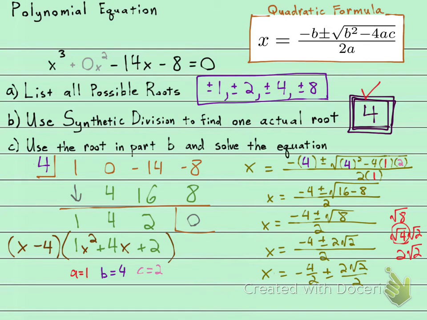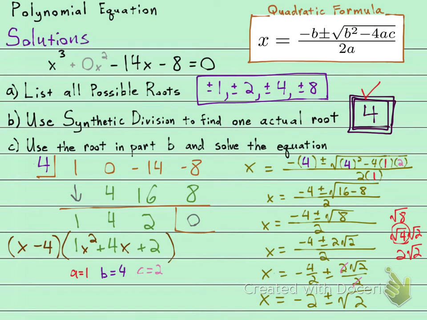So now x equals negative 4 divided by 2 is 2. These 2's cancel out, leaving me with square root of 2. So negative 2 plus square root of 2, negative 2 minus square root of 2. Okay, square root of 2 is a number. You can put it in your calculator. You could actually get some decimals for these, but they're going to want you to leave it like this.